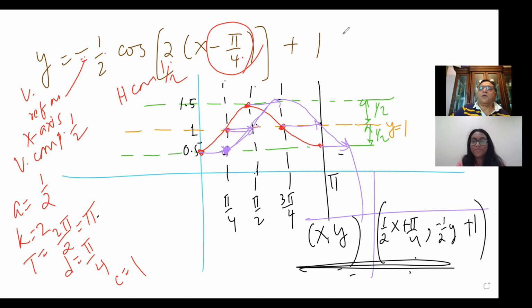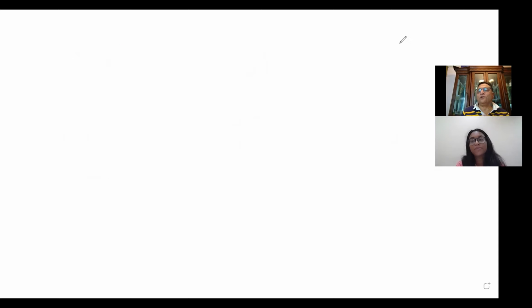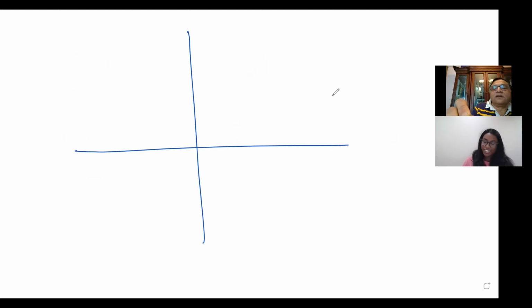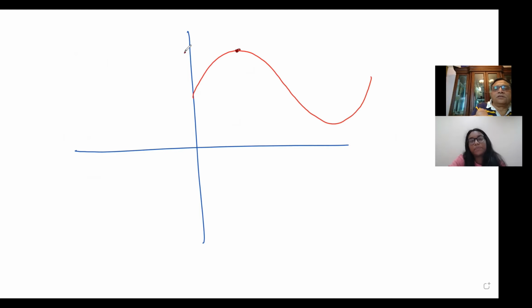Where I draw a wave, you tell me the equation. Is it okay? Because that's a very difficult question otherwise. I'm just drawing a wave, and let's say we draw it like this. I've made a very simple wave. I know this point; let's say this point is 6, and this point is, let's say, 1.